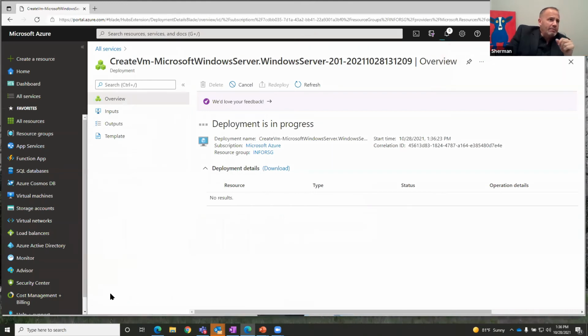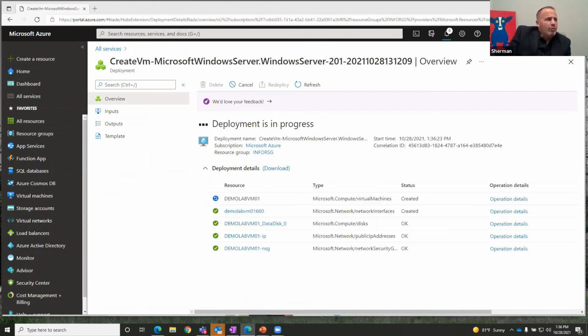All right, the deployment is in progress. When it says deployment in progress, can you please come to the chat window and give me a thumbs up or a GTG, because I want to get right into creating a recovery services vault, and we can do this while it's deploying. All right, good, Mandu. Okay, awesome. Okay, George. Okay, perfect. Good job, everyone.